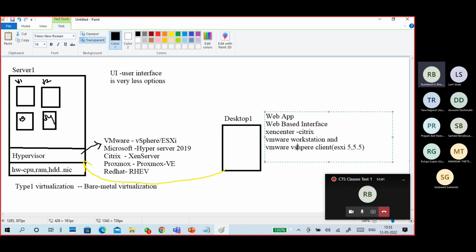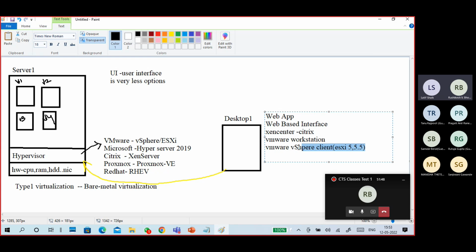Okay. VMware Workstation and VMware vSphere are both for the VMware platform. Hyper-V: in Hyper-V, you use Hyper-V Manager to connect remotely. You can use PowerShell, but very less interaction.